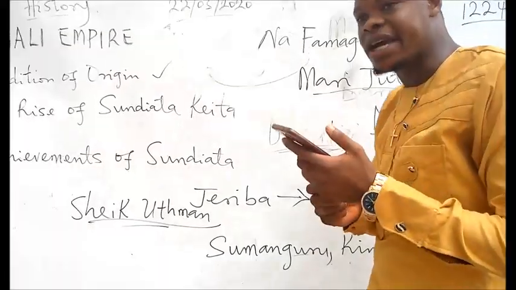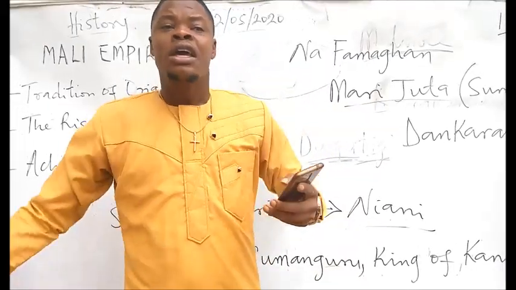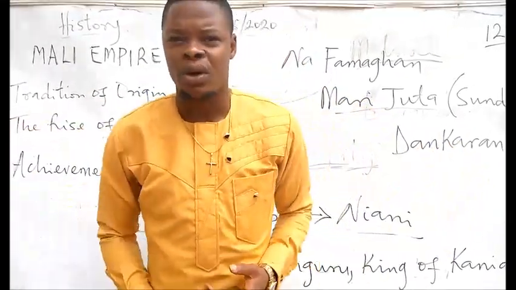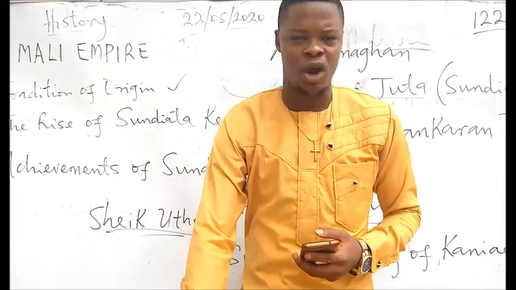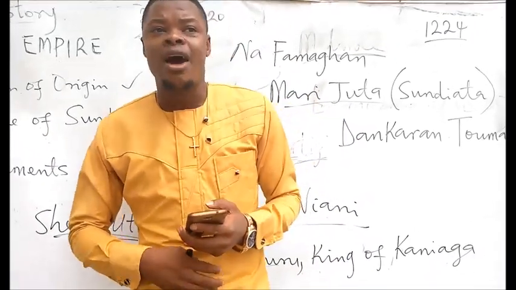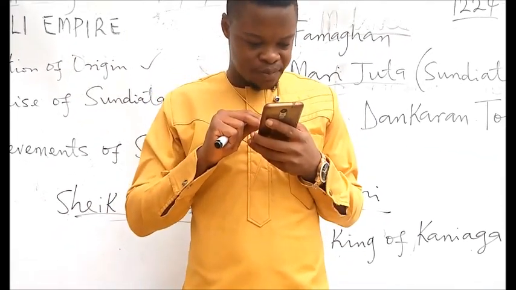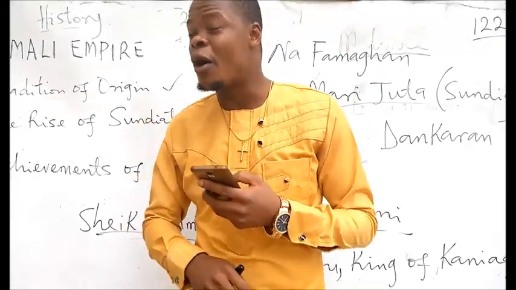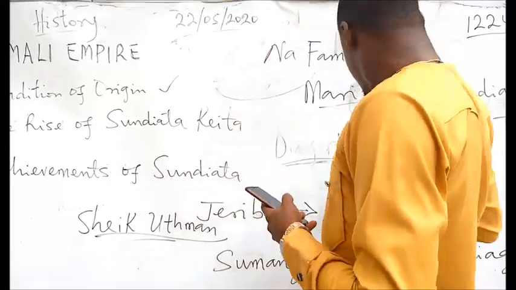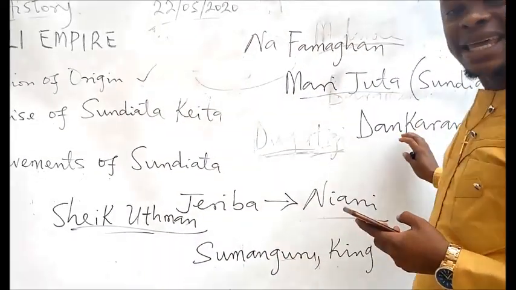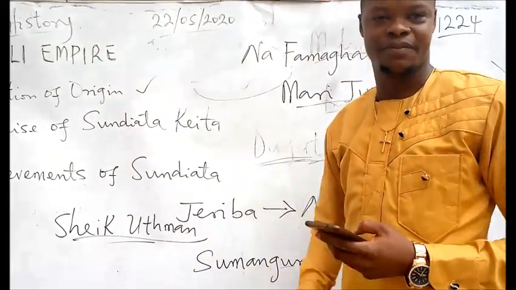He regained his working abilities. He started to work. And when he started to work, he started gathering young people. And they formed a very big army, a very strong army. Then Sundiata now became a great warrior and an athlete also. Then he became very popular in the empire to an extent that his half-brother, Dankaran Tuman, who was the king at that time, started being jealous of his popularity.